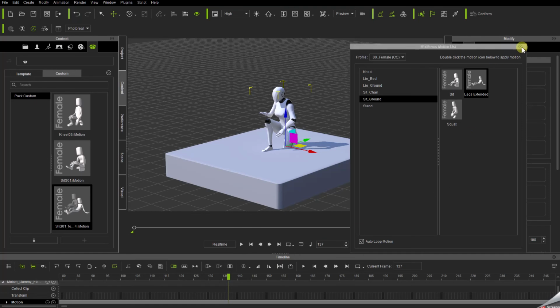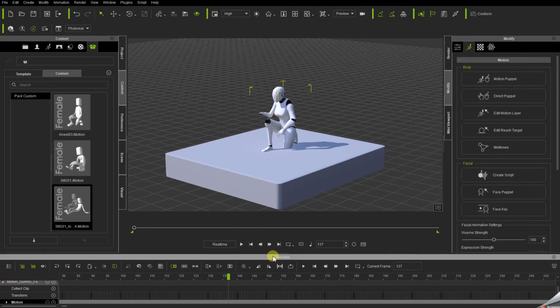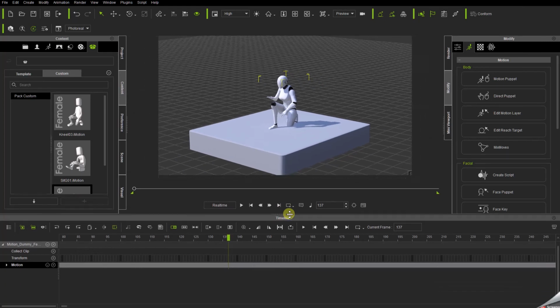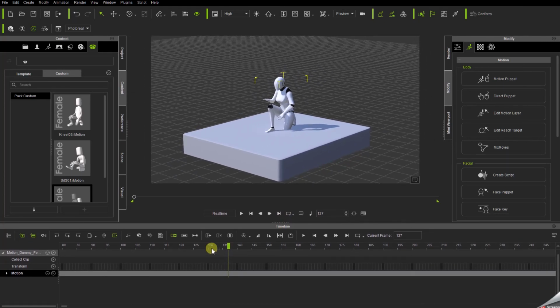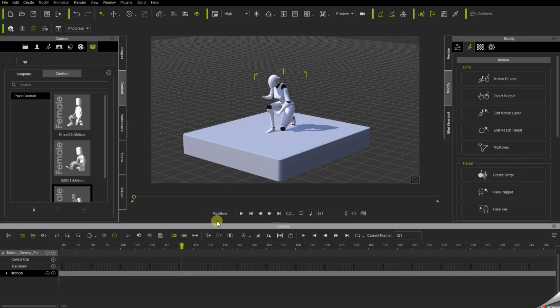And I'm going to go ahead and close this panel now. And we'll start adjusting some things here. So what I want to do is find exactly where the knee touches down and shouldn't go any lower. Looks like right about there. And what I'm going to do is open my motion layer panel. You can press in on the keyboard to open it.